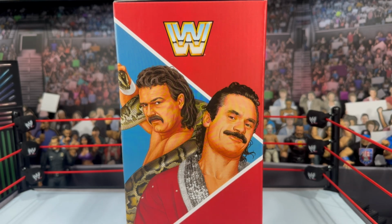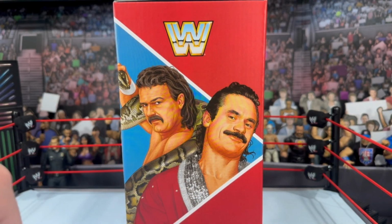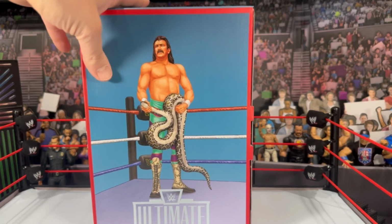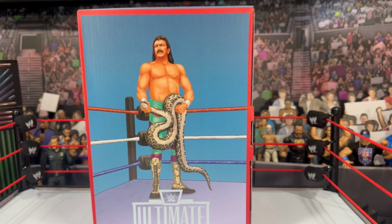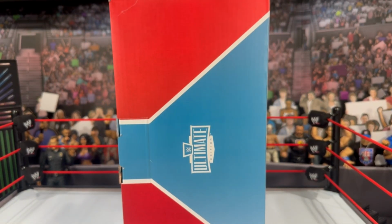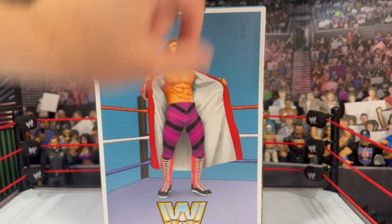But you can see the awesome artwork right here on the side of the packaging. You got Jake with a snake going around, Rick Rude and his awesome robe over here, as well as the WWE logo. And flipping onto the front side of the box, or the back, I guess, depending which way you're looking at it, you have Jake the Snake here. Awesome character, also paying homage to kind of a throwback vintage look. You have Ultimate Edition here on the bottom. You can't see that. On the side, you have the Ultimate Edition logo, and on the other side, you got Rick Rude. Looks pretty awesome, him opening the robe, as well as the WWE logo here on the bottom.